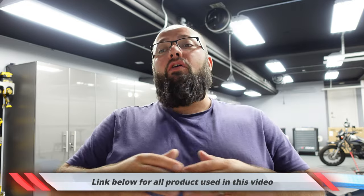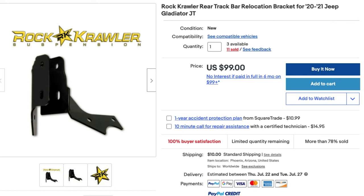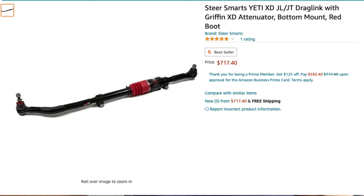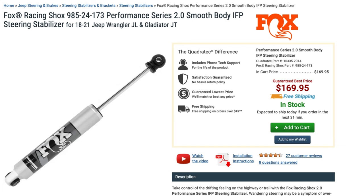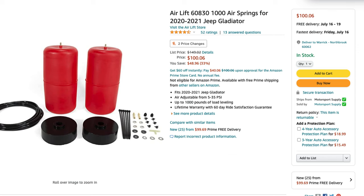First, this is not a cheap kit. Overall it costs $4,700 and I recovered about $500 of that selling my old tires. The 2-inch Mopar lift is $1,350. The Rancho control arm relocation brackets were $175. The Rock Crawler rear track bar relocation bracket was $96. The Steersmart adjustable track bar is $300. The Steersmart adjustable drag link is $720. The upgraded Mopar steering stabilizer is $150. The tires — 315/70R17 Wildpeak AT3Ws — were $1,500. Airbag helpers for towing were $108. Alignment and tire mounting adds $250.